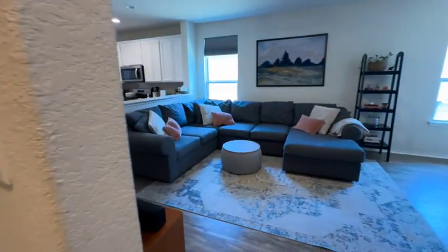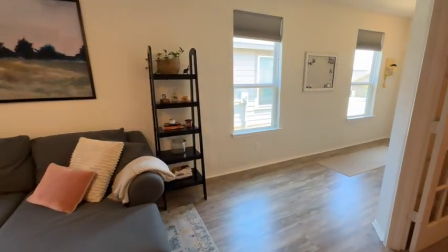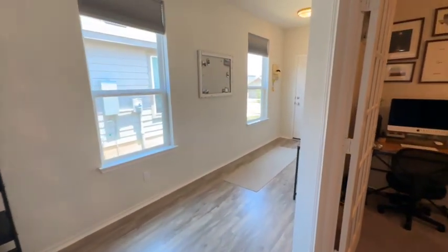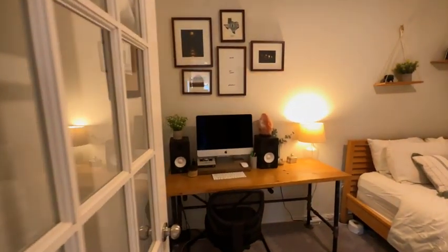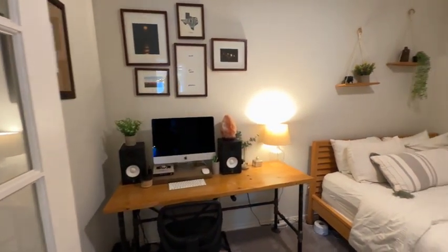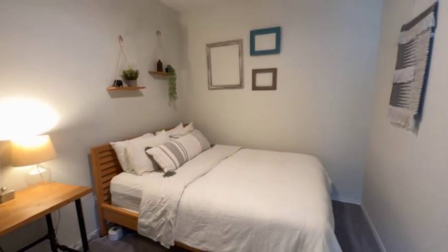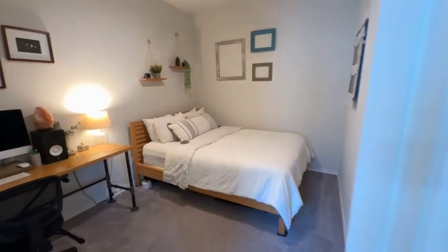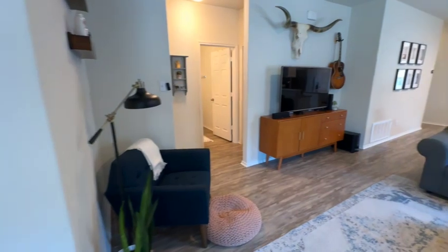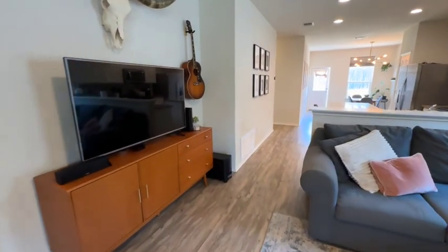There's one feature that I really, really like about this home and it's the dedicated office. They've done a good job of utilizing the space in this office. There's a French door with glass in it so you can see through it, but they've been able to put a curtain on the back side. They utilize this as a workspace, a home office, and a space for guests — so when Grandma or Grandpa come into town, this is where they stay. There isn't a closet in this room, so technically it's not a bedroom, but they've done a great job of making it a guest room. It's very fitting and pretty tasteful.